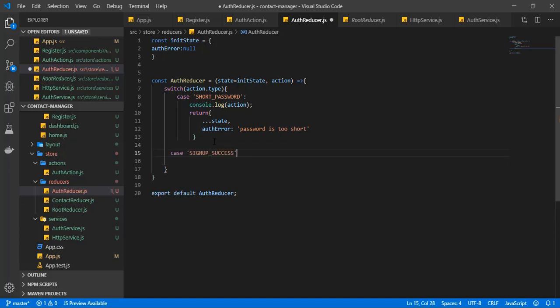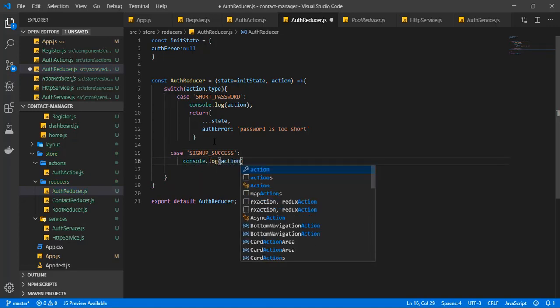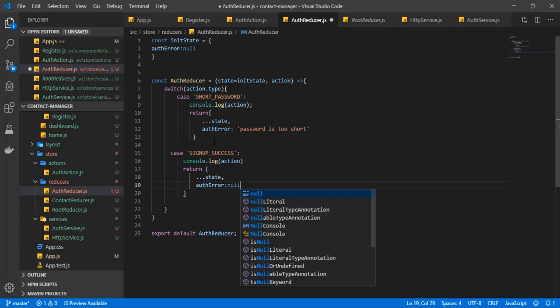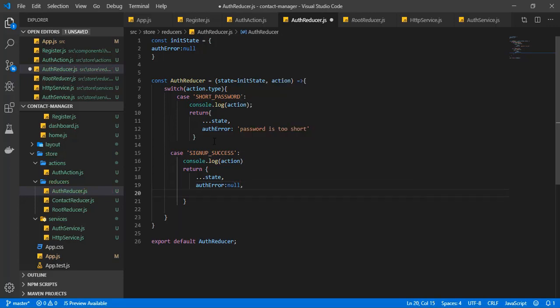So this case would then pass sign up success, and as usual, I'm going to log the action to the console, and we are also going to destructure our state again, get the auth error value, and set it to null. So basically there was no error, so that means there's no authentication error.